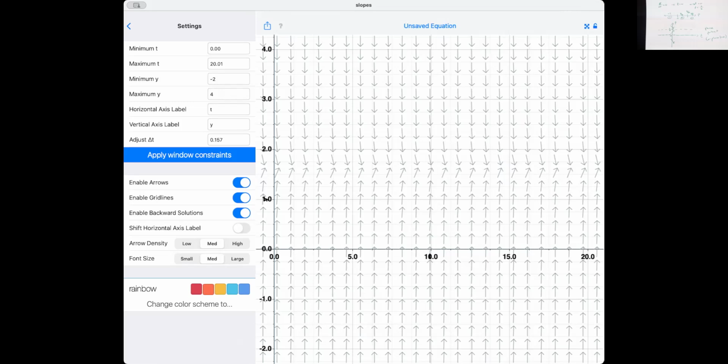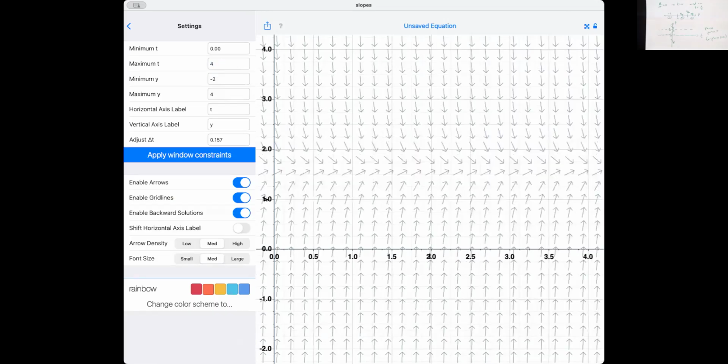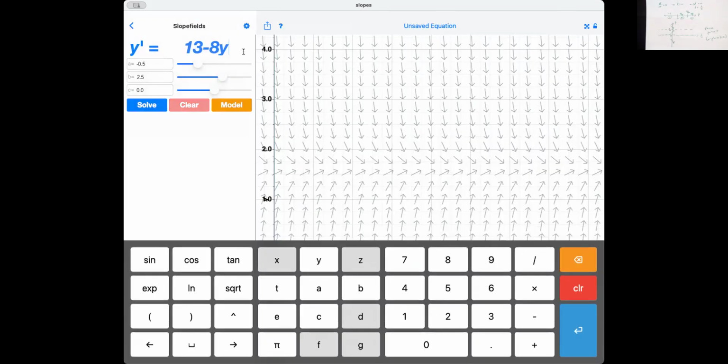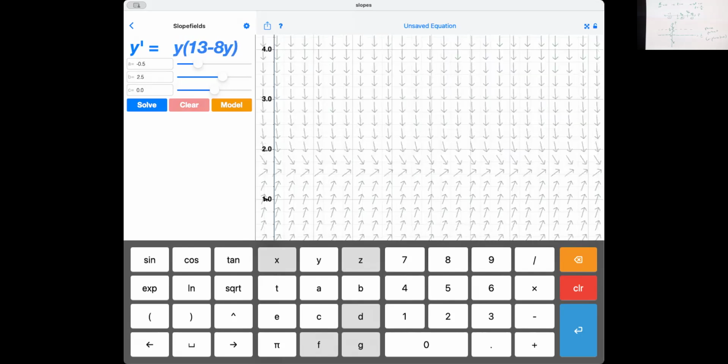But these lines look like they're almost going straight up and down because my t-values are so large. Let's change the t-value. Let's only go from 0 to 4. Done. Now we get a little more of the curviness in there, right? We can see what's going on here. Oh, I forgot something. Let's go back. What did I forget in my equation? The extra y on the outside. On the outside, not the inside. There we go.